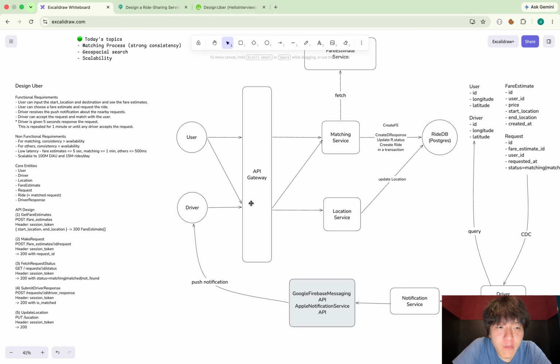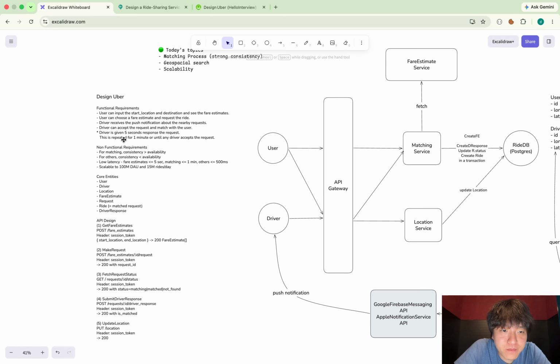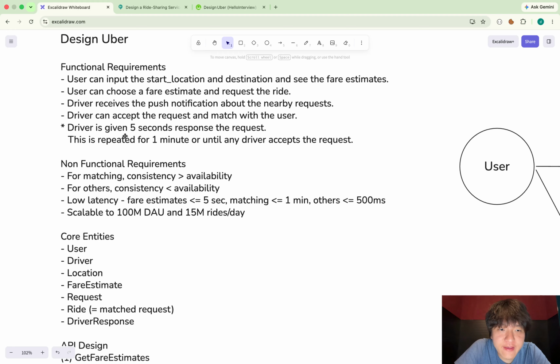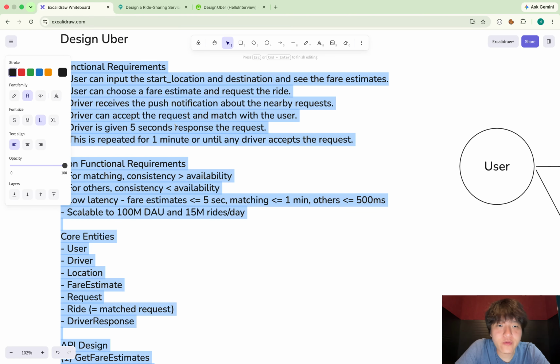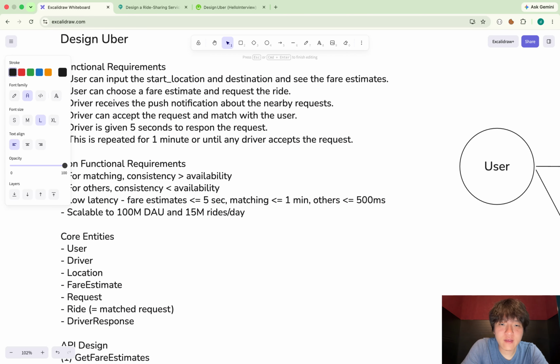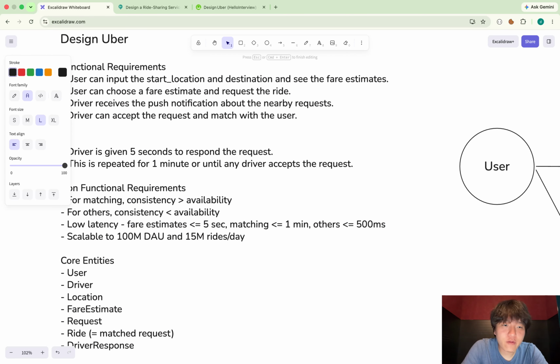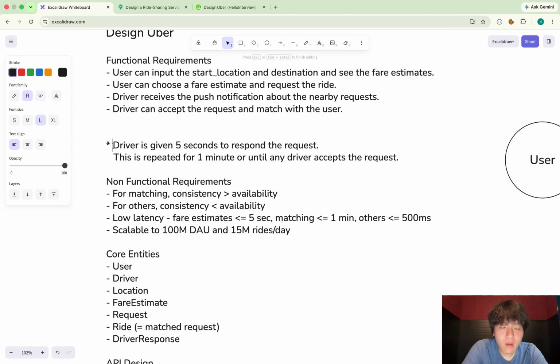Oh, and one more thing I have to say is the driver is given 5 seconds to respond to the request. What is important here is that there is a request, and at the same time there is only one driver who is given the chance to match.